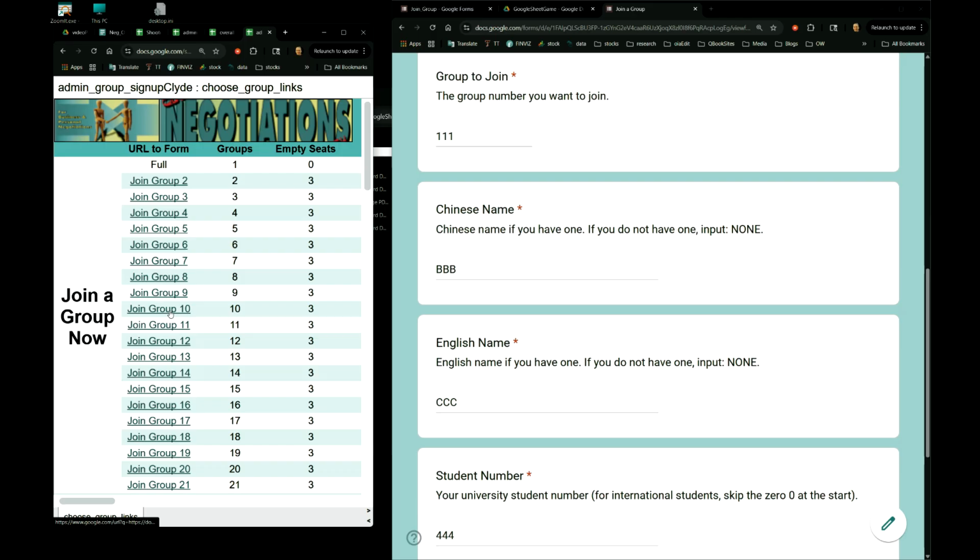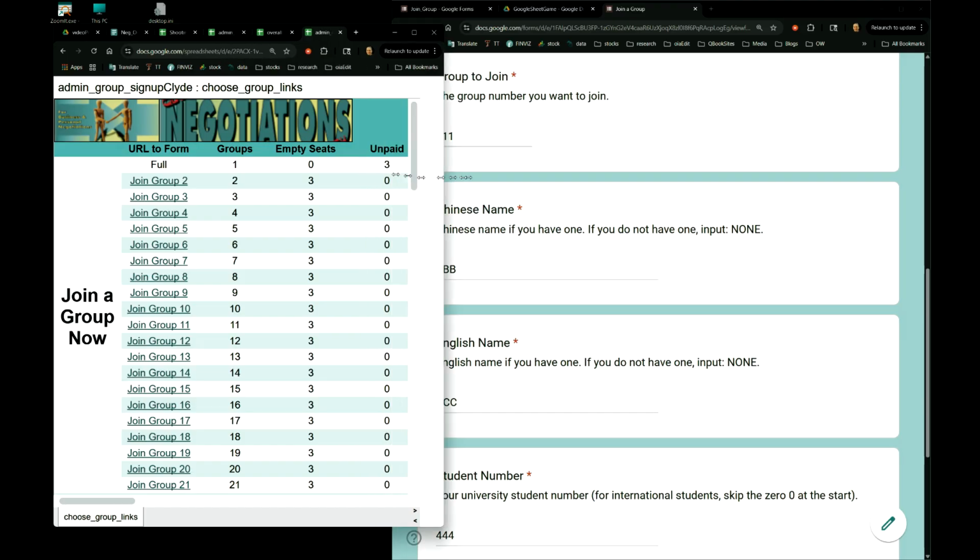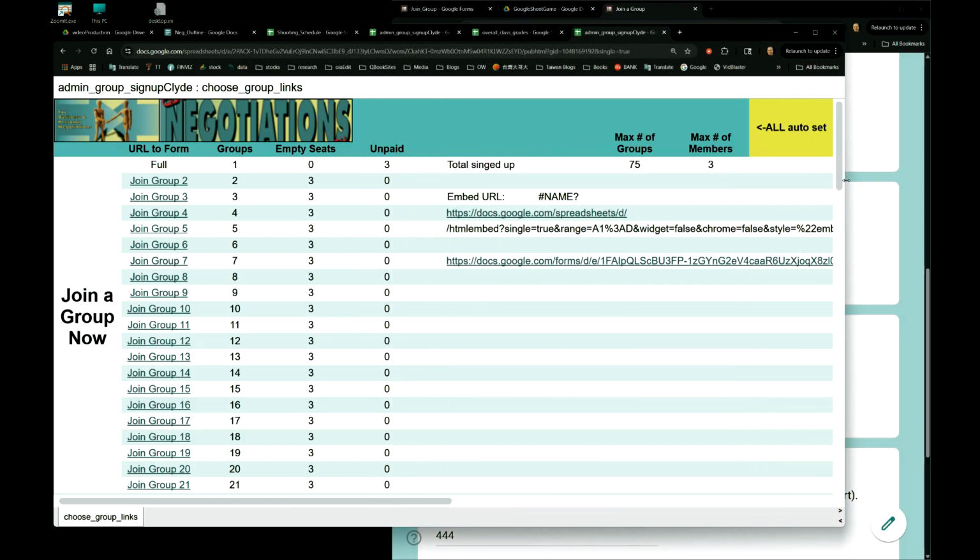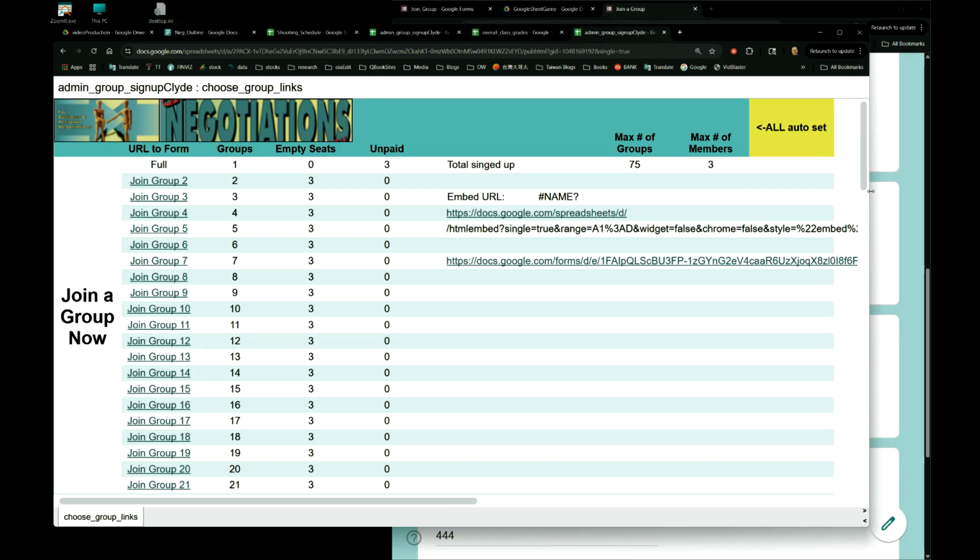And then click that link, go to the form, and then that data would go into our sheet and allow us to track: do we have 1, 2, or 3 people in a group? And if we have 3, then the group closes and you cannot click it anymore. So this here is very much like a web page.